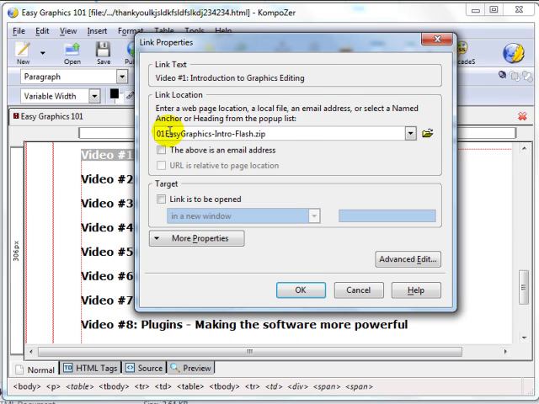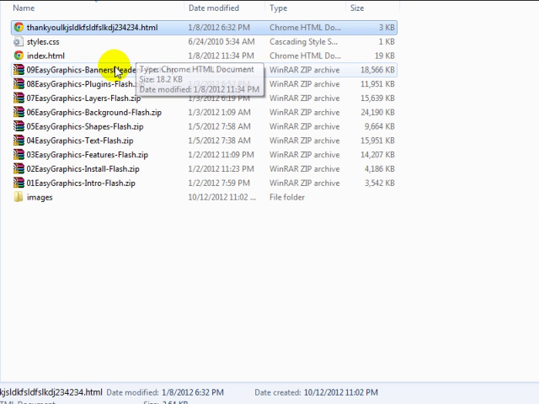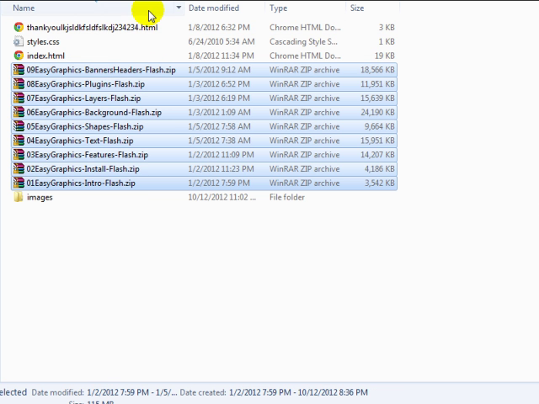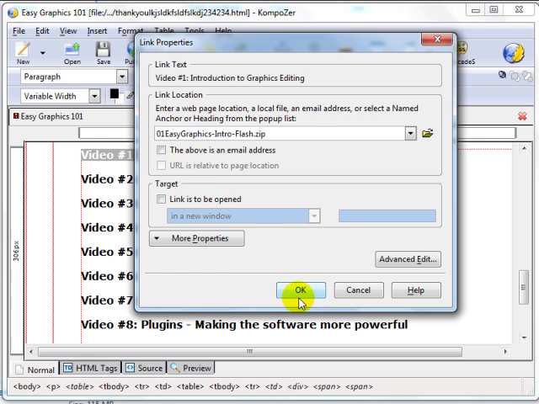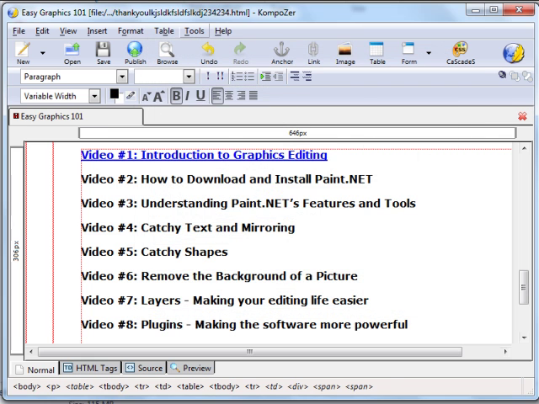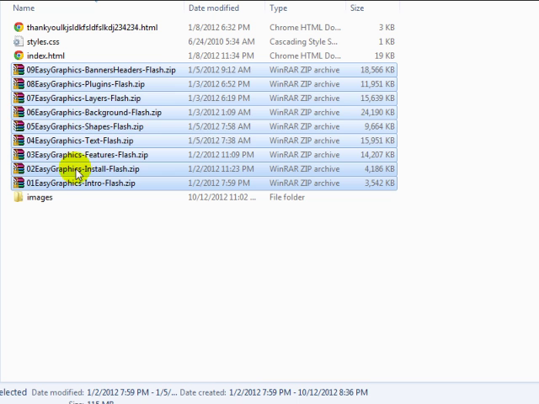You don't have to enter anything else before that, as long as you include the downloadables in the same folder as this. Now, if it's in a different folder, you're going to have to make sure that you include that folder. So I'm teaching you this just to keep it simple. So I enter that here, click on OK, and I go ahead and do the exact same thing.